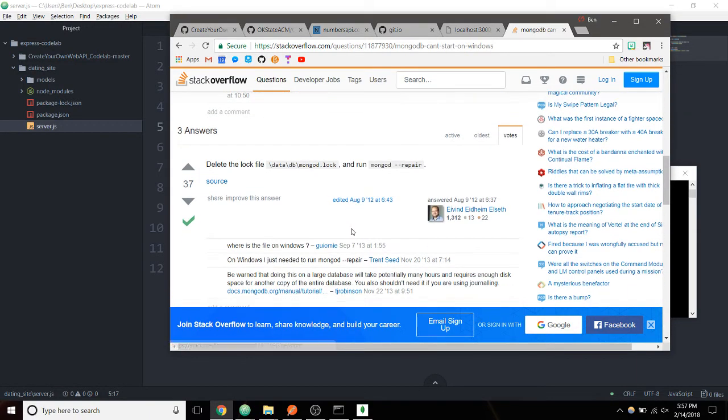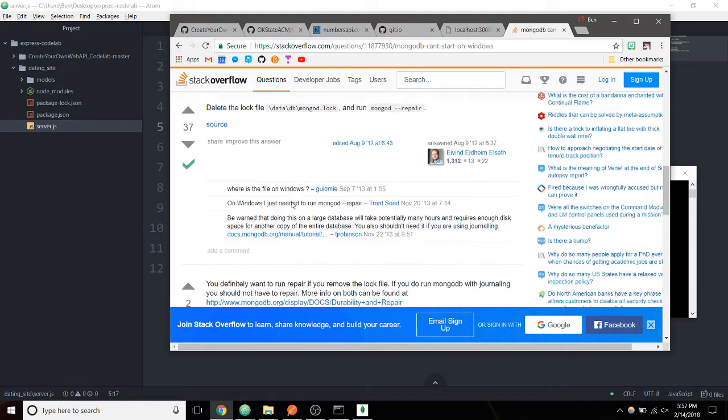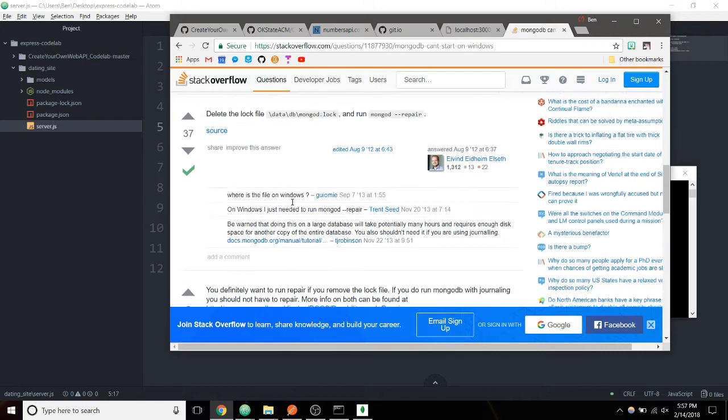Can you guys check for this log file, MongoD.lock, in data/db? Or just run MongoD --repair from inside that bin directory.